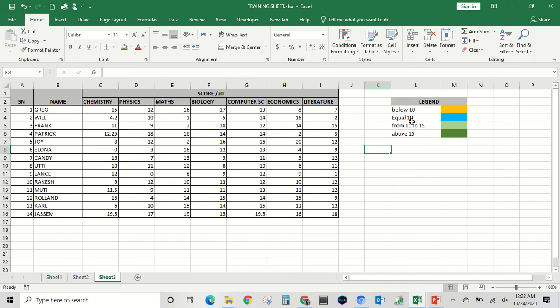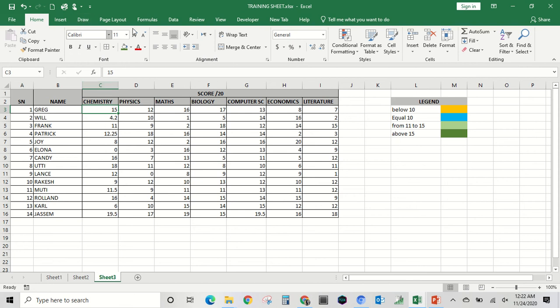I know some people will be asking, between 10 and 11 you can always have 10.5 or 10.25. Yes, that will be explained in further lessons, but for today we'll do this in the basic way. Okay, so let's start. First of all, you need to highlight the cell that you will do your conditional formatting on. I know there are so many cells here, but you have to start with one. After that, you can copy and paste the format in all the other cells. Let's start with cell C3.